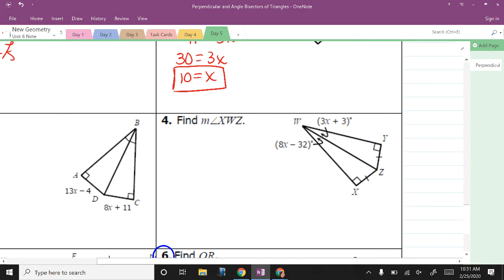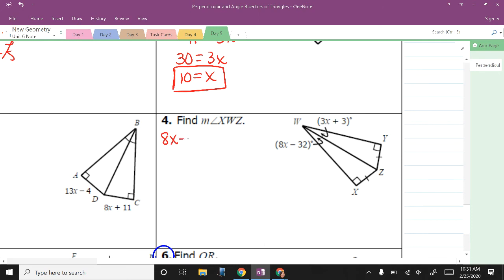Back up, yeah? So this point right here, this is the vertex. So on number 4, I don't know why I said 40. It has these two segments are congruent right here. That's equidistant from this point on this ray to point Z. So what does it tell me about these two angle measures? They're congruent because ray W or segment WZ is an angle bisector, correct? So set them equal to each other.